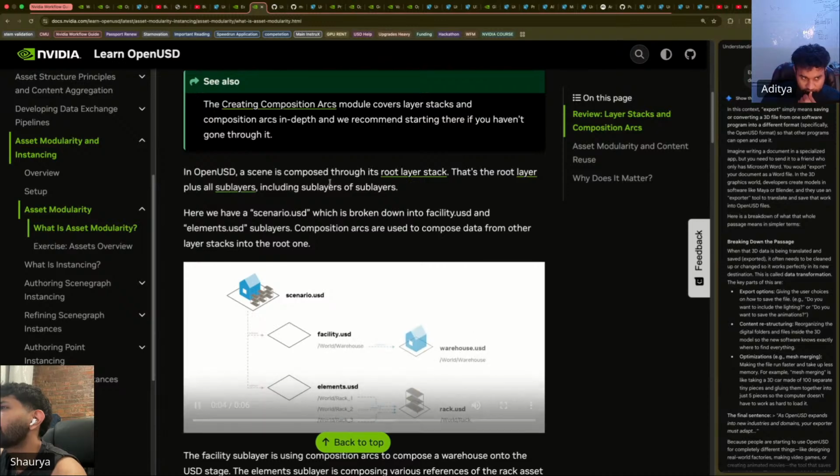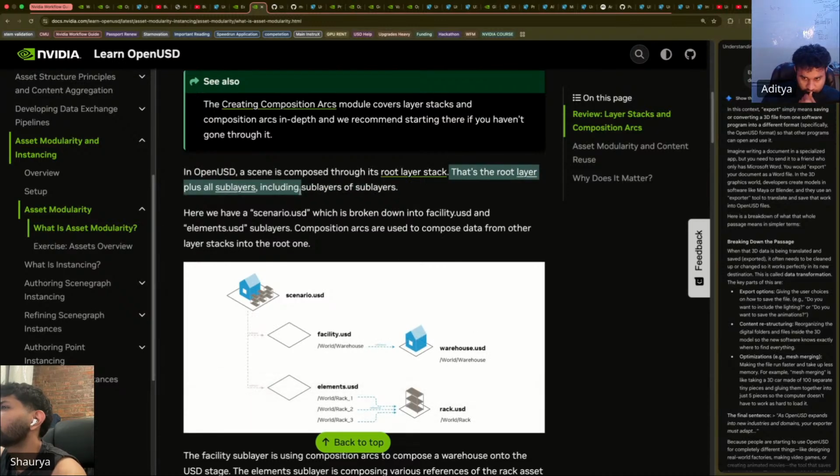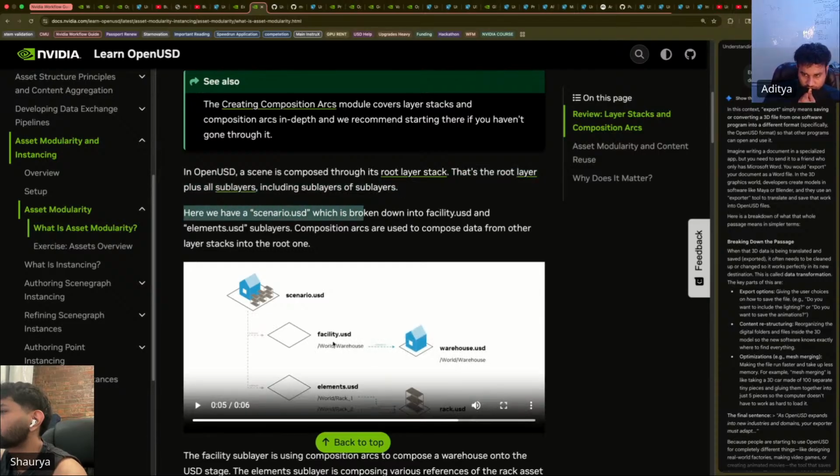That's the root layer plus all sublayers, including sublayers of sublayers. Here we have scenario.usd, which is broken down into facility.usd and element.usd. Composition arcs are used to compose data from other layer stacks into the root one.